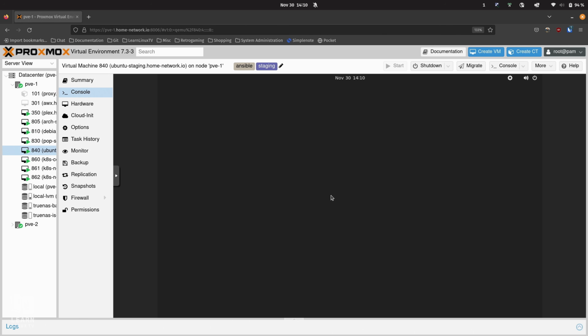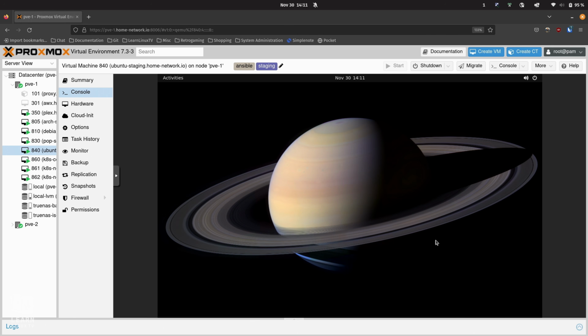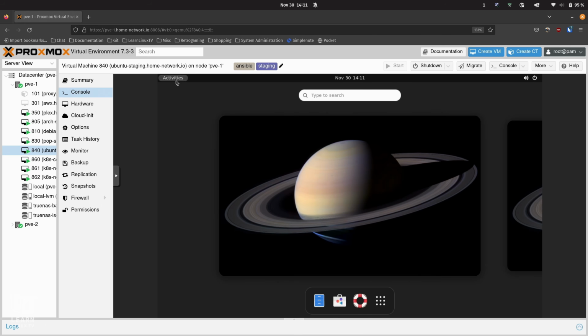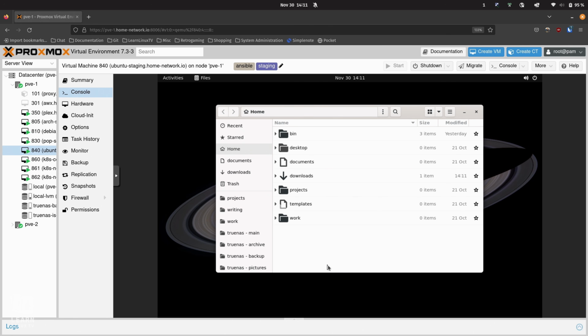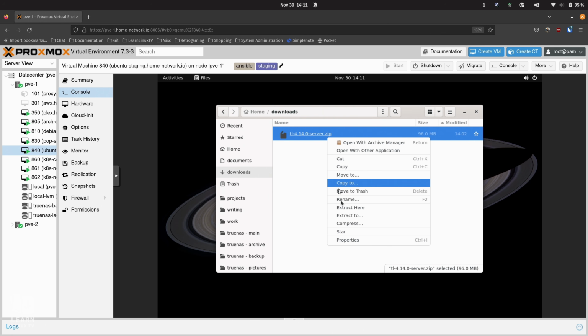Anyway, I'll click on my username. We could pretend that I'm logging into an actual Ubuntu desktop. Well, this is actually a real Ubuntu desktop, but anyway. And here we have an Ubuntu desktop. So anyway, since I've already downloaded the server bundle, what I'll do is just open up a file manager. And then I'll go to wherever it is the download is stored. I have it here in my downloads directory, and it's a zip file. So what I'll do is extract it.